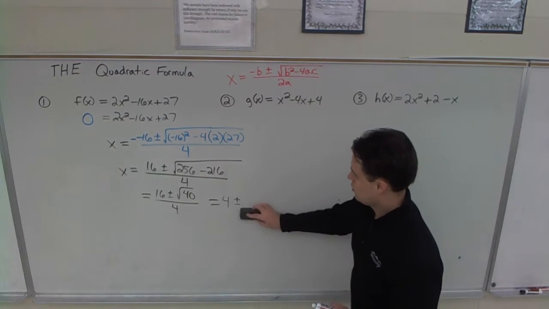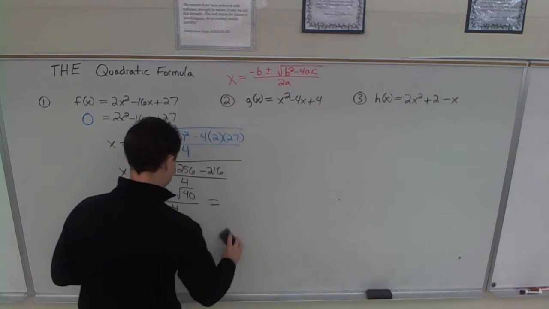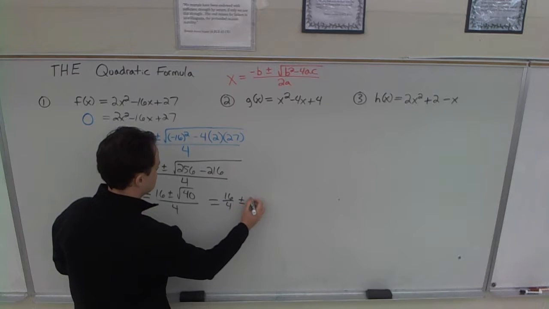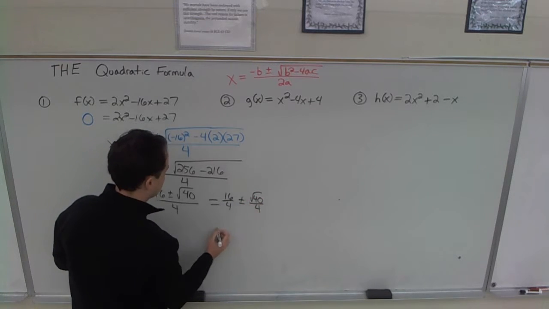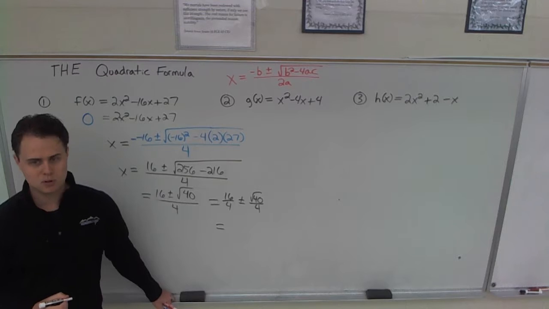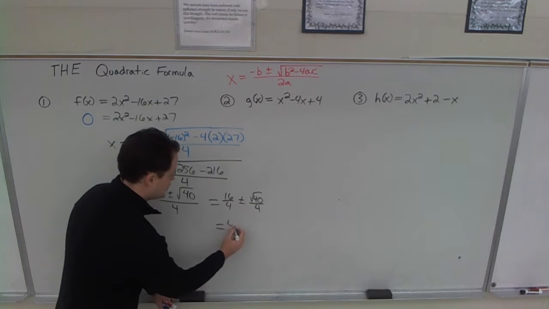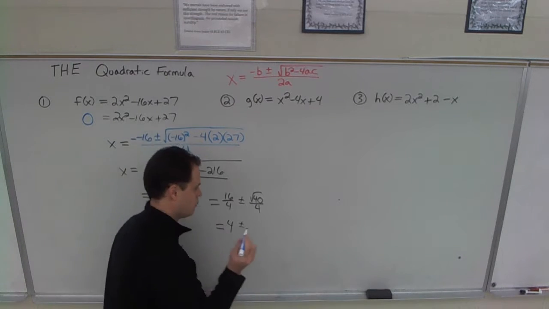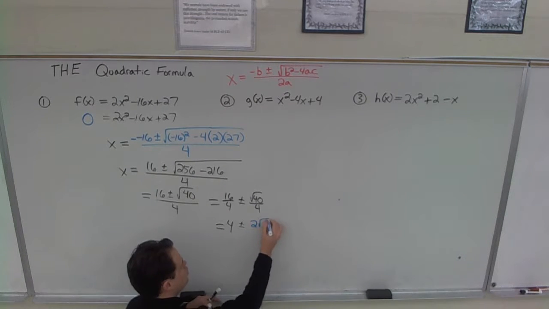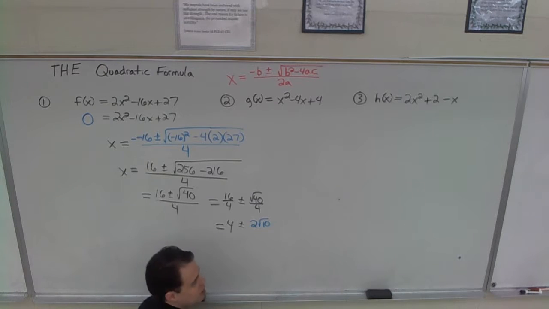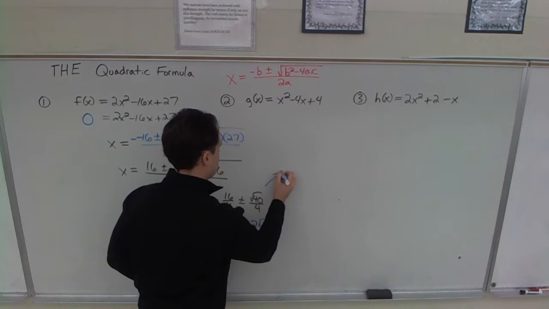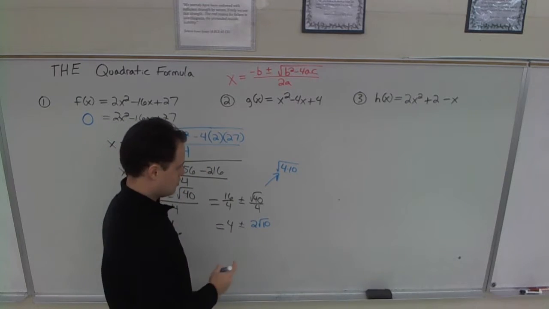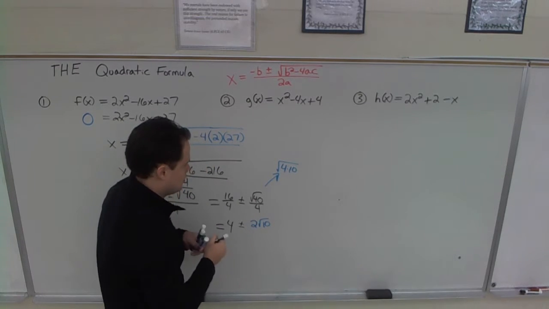So the way you do this is you say, okay, carefully, I'm going to make sure it's underneath both. So 16 over 4 plus or minus square root of 40 over 4. That's a step I would show, because if you don't, most likely you're going to make mistakes. Yes, this is 4. How do I do the square root of 40? That's 2 root 10, because 40 is 4 times 10. And the square root of 4 is 2, and the square root of 10 is the square root of 10. That's not going anywhere.